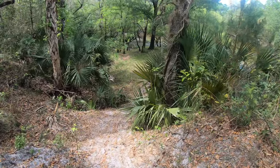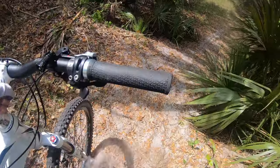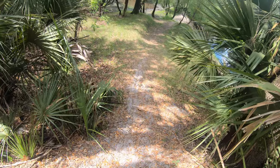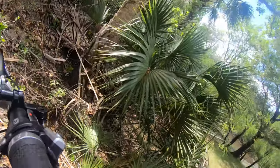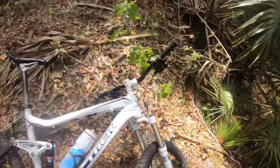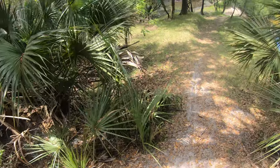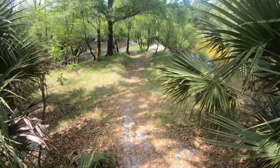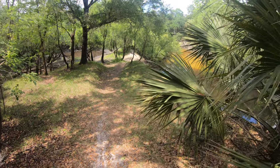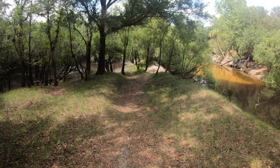Walking down here, come down to the bank. I'm going to go, no, whoa, whoa. Sliding down, oh, holy crap. Okay, look at the size of this. Hold on. Come over here. Put your bike down. Look at the size of this gator. Where? Right over here. Oh, shoot. I want to see where he goes. So we were coming down this bank. Just stay up here. Look at the size of this gator.